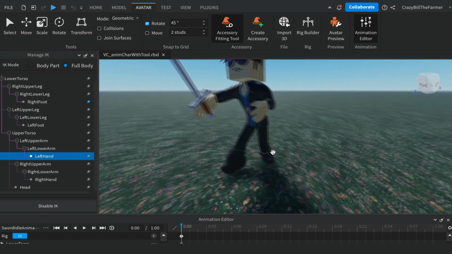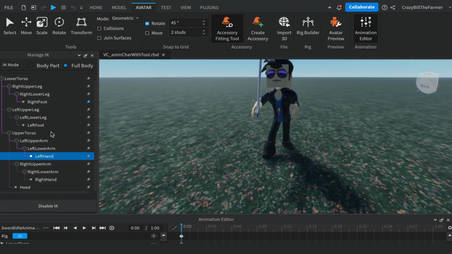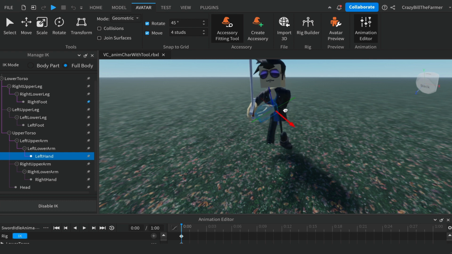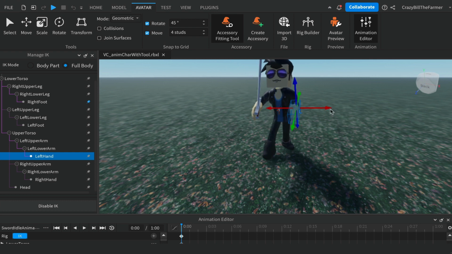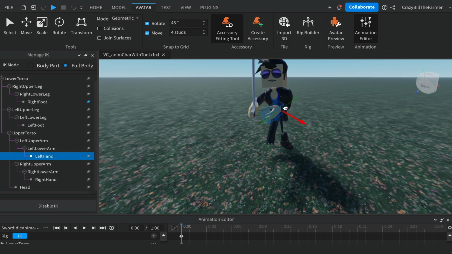Alright, so round like this, we're going to take his left hand, which is selected here, and we're going to move it inwards by 4. So come up here and change our studs to 4 and hit enter, and then using the red handle, left click it and just push it in until it moves for us. Whoops, went a little bit too far. So when that happens, Control Z to undo, and we'll try again. Just move it slightly. Having a little bit of trouble getting to, went too far. But we basically want it to be just coming in a little bit.